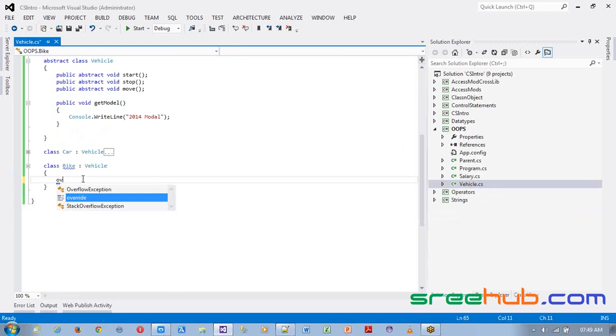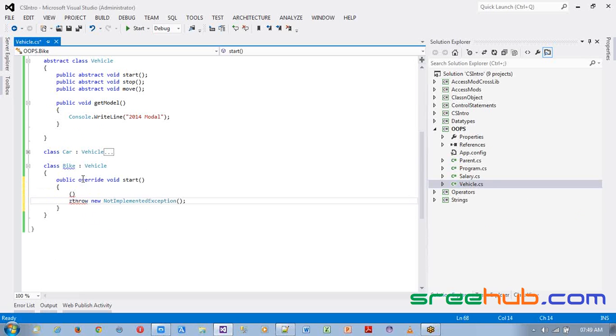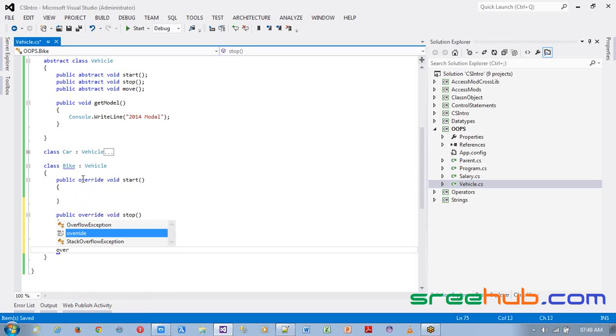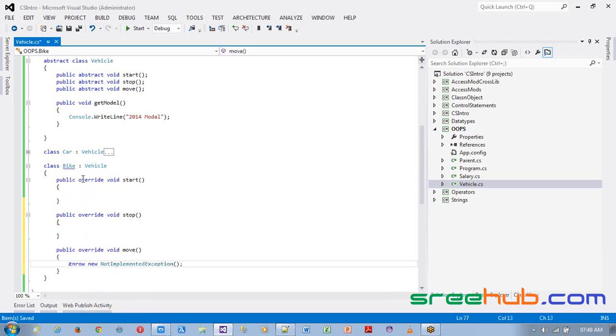So let's override them. Override start. Here by default it will give you throw new. We'll learn what throw is; it is something related to exception handling. So we have override, you can see stop here, and override here. Fine. Now it will accept.